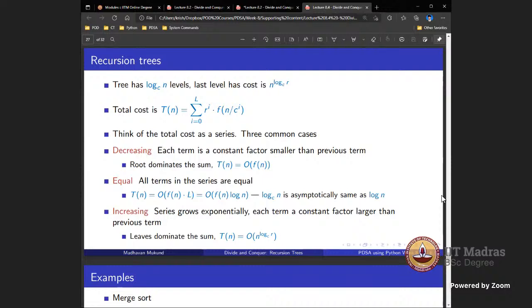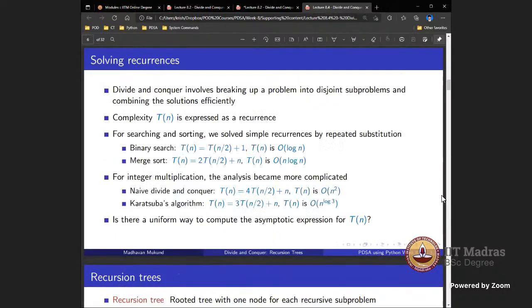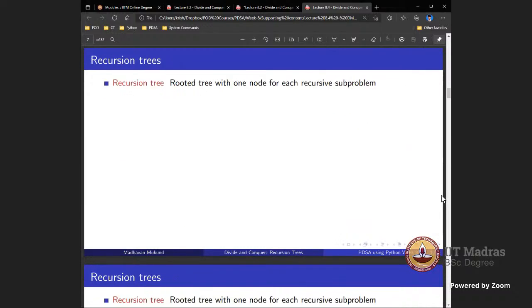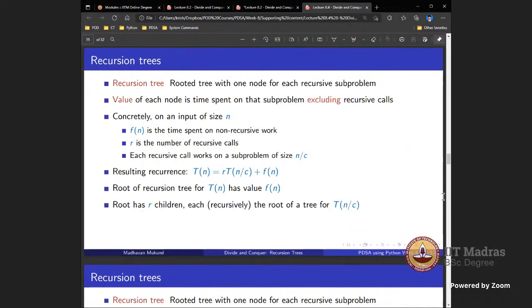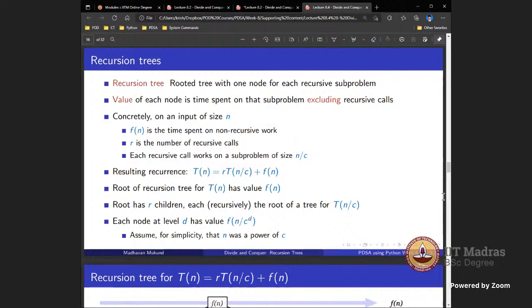Could you explain the whole concept, starting from the picture slide? Okay, I'll just explain what those are. Whenever we write that function, it is based on the recurrence relationship. It is split, and plus some function we are doing here.